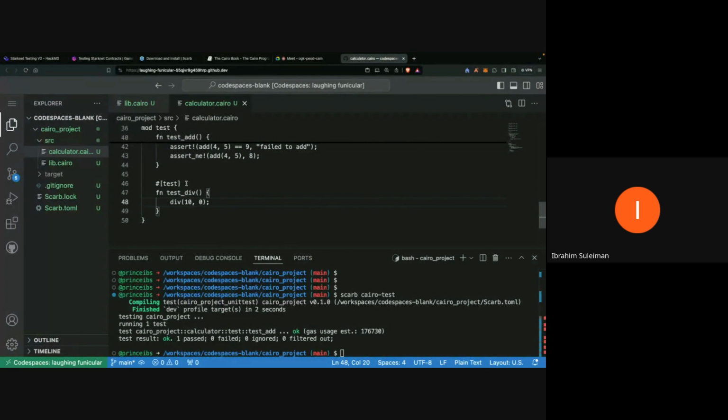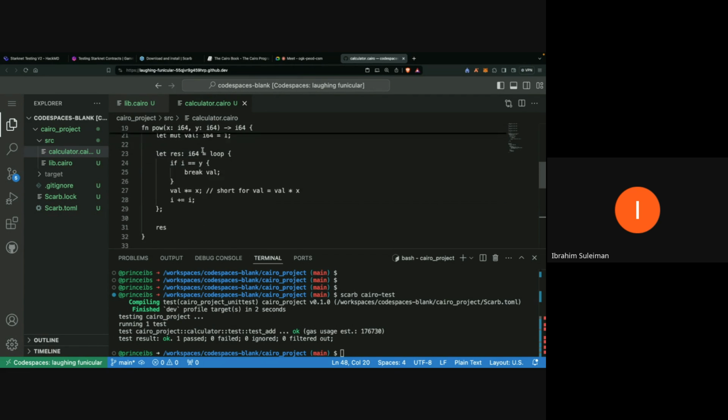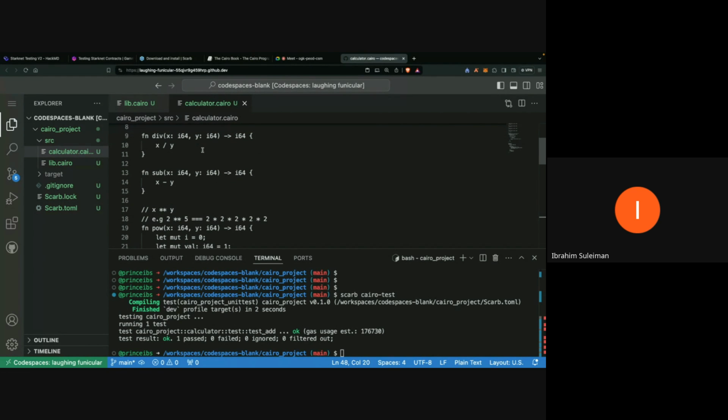Now, of course, you know that in math, in real life, you can't divide by 0. And the same was implemented in computers. You're not expected to divide by 0. So let's try to do this and see what the result will be. But mind you, if you look at the division function, we are not handling any such kind of scenario. We're just simply dividing the values directly.